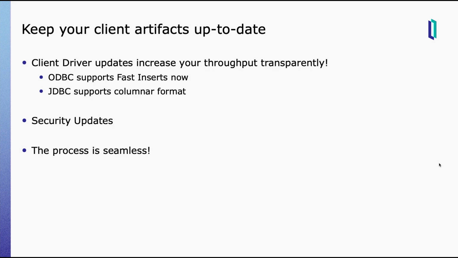Obviously, I think this should be obvious, but I'm going to mention it here. We're always updating the clients to make sure that we're reacting to security changes that are happening in the environment. Whenever something comes up in Java, in .NET, right, we're picking those changes up and making sure that you're running in a safe and protected environment, right? So updating your clients is also making sure that you're working in a safe and protected environment. So make sure of that. And usually, again, the process is pretty seamless, right? You can just drop in a new jar file and go from there, right? So that's pretty straightforward, non-disruptive.